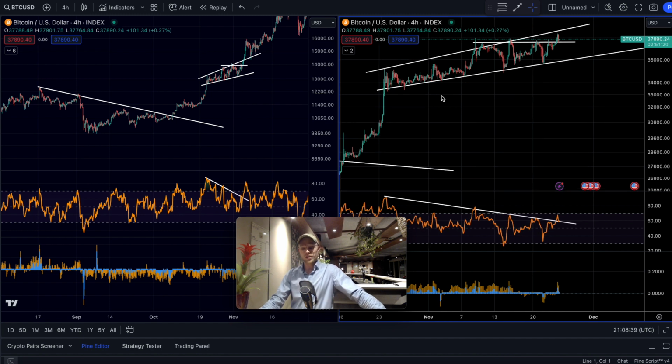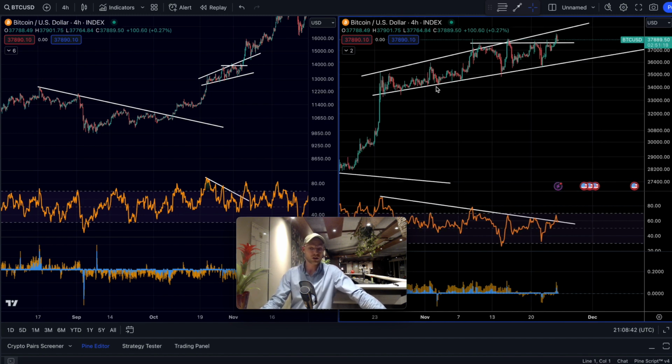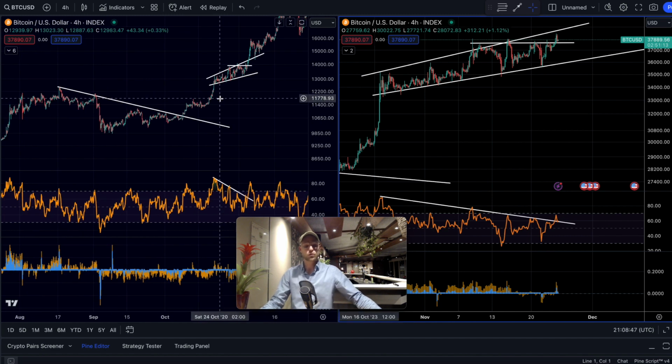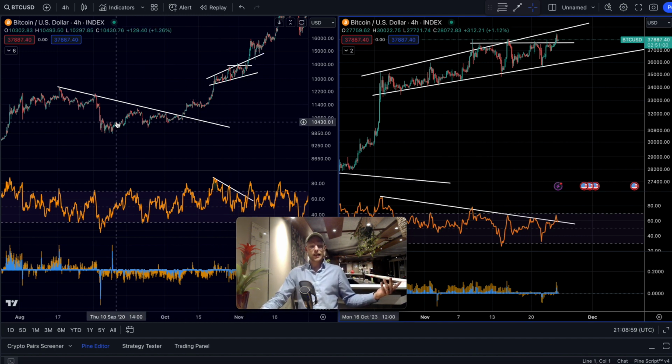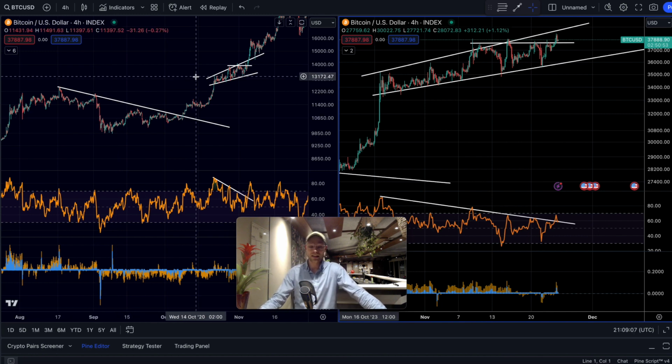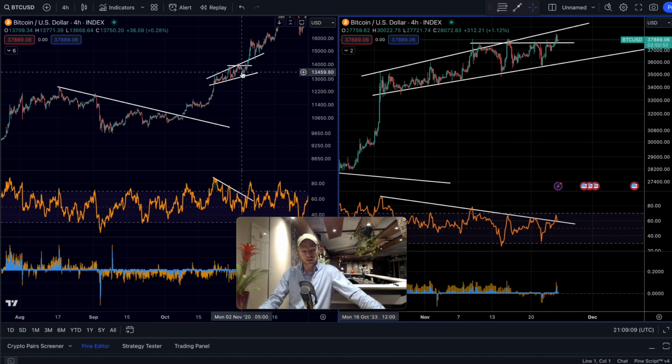And here on the right side, we basically see the Bitcoin price action right now. And on the left side, we see the Bitcoin price action from 2020, which was basically right before we launched into the bull market in the big acceleration phase, where Bitcoin just basically went right here from 14,000 all the way up to 60 to 70,000 US dollars. That was very crazy. It happened in a short amount of time because, as you can see right here, we were already getting closer to 2021, as this was the end of 2020.